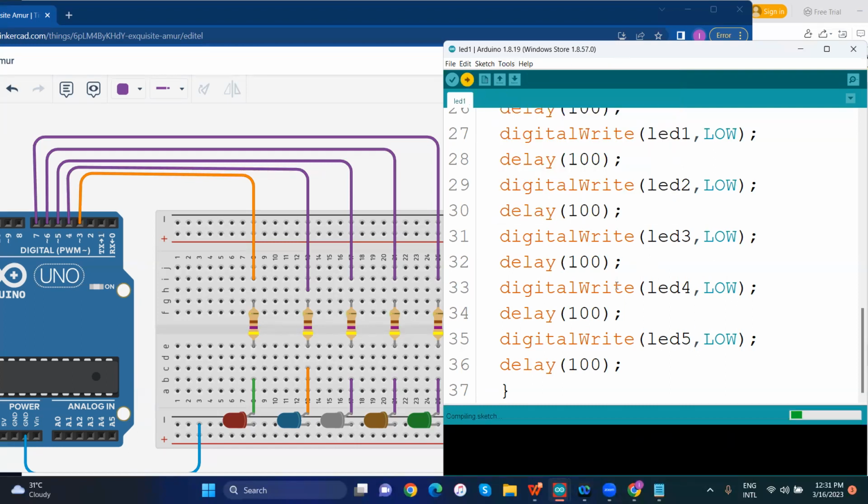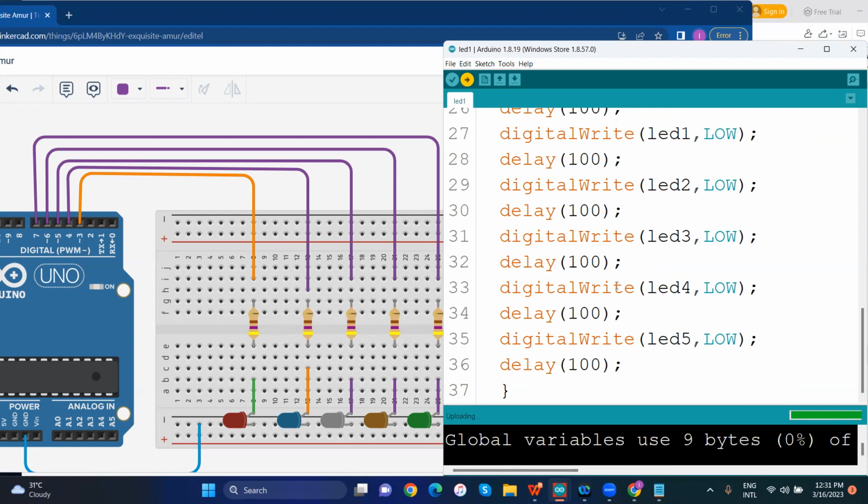Here I have connected it physically: 5 LEDs, 5 resistors and 5 jumper wires to digital pins from 1 to 5, and 1 ground connection. You all can see it clearly, right?